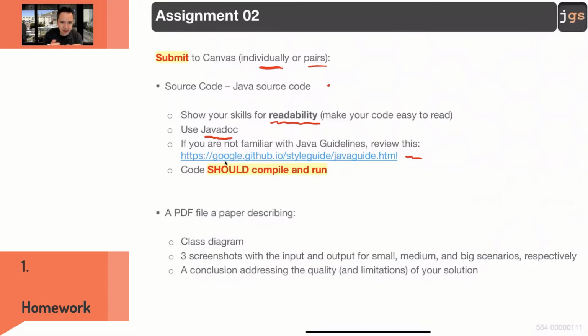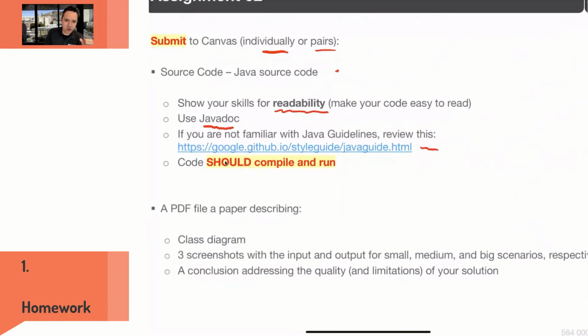Additionally, this time I am asking you also to submit a document, a PDF file. In the PDF, I am asking you for a class diagram. This assignment is object-oriented, so we're moving to that. Something that we are going to review today: classes and the diagrams, the pictures. The diagram and the code are equivalent. The diagram is the blueprint of your source code.